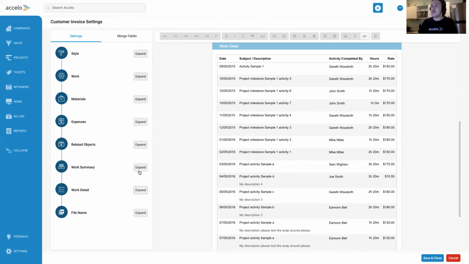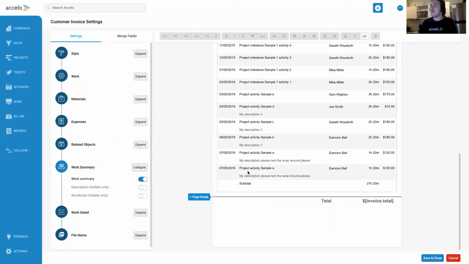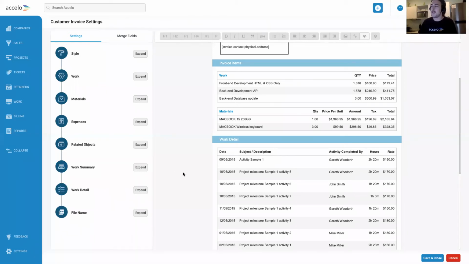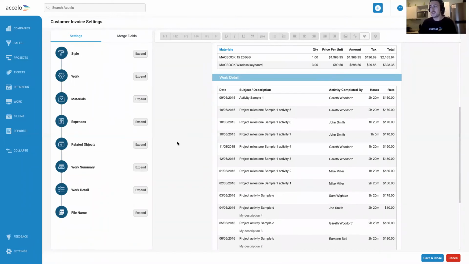There is one other section here, which is your work summary. And if we want to include the work summary, it's not showing up here because we need to see it in company billing, but you can show a description or resolution for tickets as well. If you don't want work summary, then you can remove it directly here or just untick it from the previous screen. So I hope that helps. This is really showing the work that was logged, giving it to our customers so that they can get that breakdown of report, and then allowing us to include the information or the actual activities that we want to show to the client.